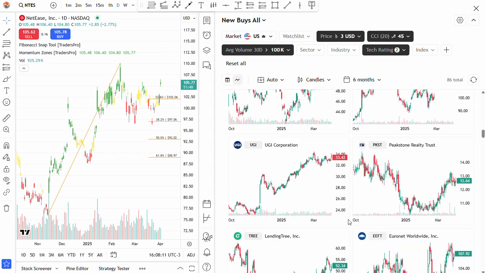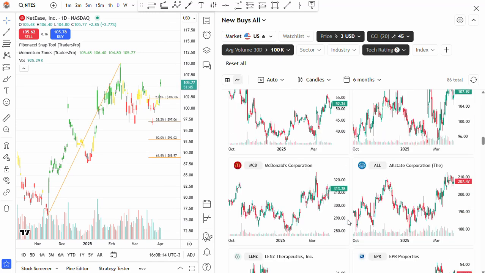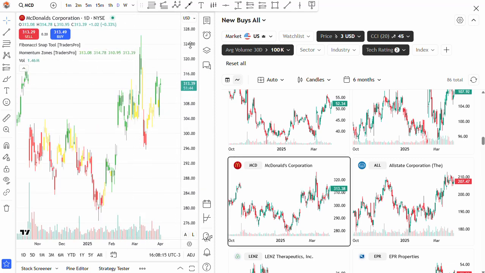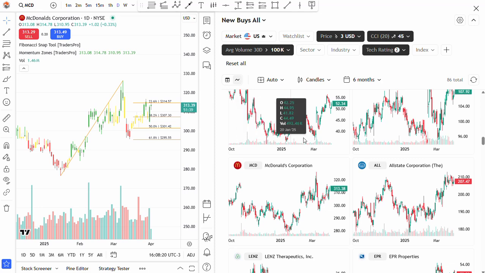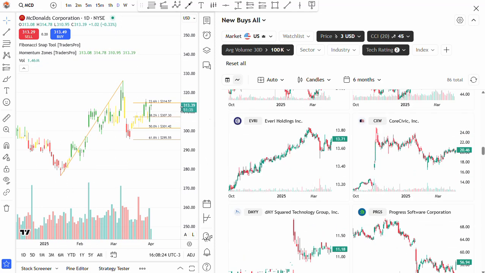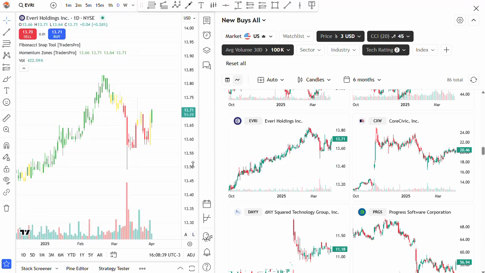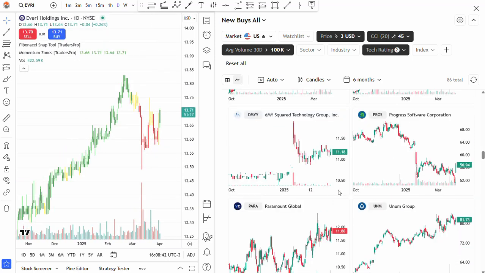So that's another one of the ways to be able to just quickly go through and glance and see. McDonald's right here has had a couple of different, it's really working hard to get up into that momentum zone. I don't love the chart once it looks like this, but it's squeezed in here, just tight because I had to make it smaller for the recording versus a larger screen. So that's one of the ways also just to be able to glance and look at some of those chart patterns that you may be familiar with.